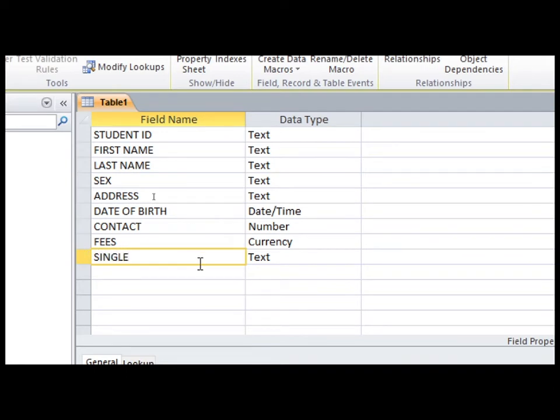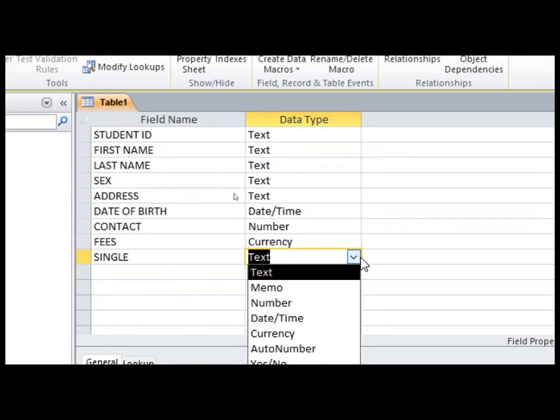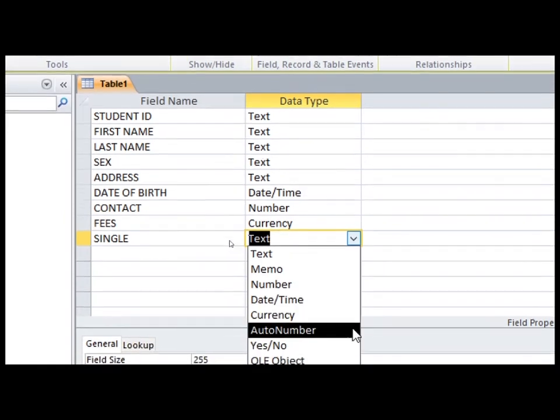Now when you ask in the particular field name, then give you single, better you say yes or no, because it is a question like when they ask you in a form. For example, if you fill a form, you can see single and put a checkbox where you answer, tick that checkbox whether yes or no. So the same thing with the table.